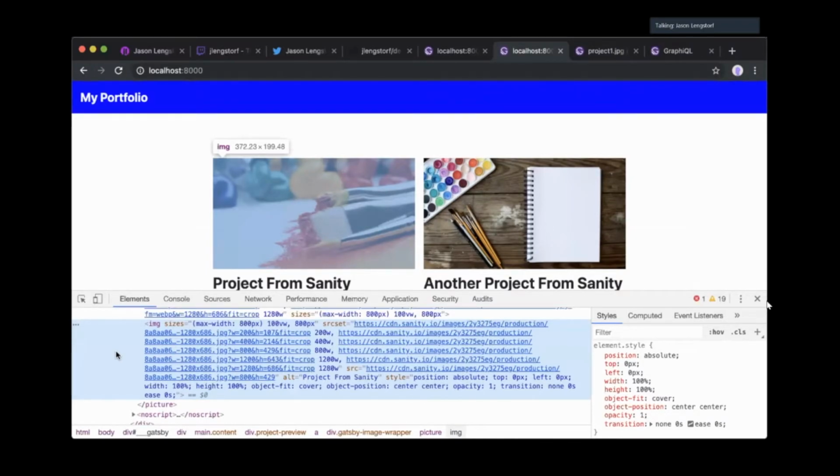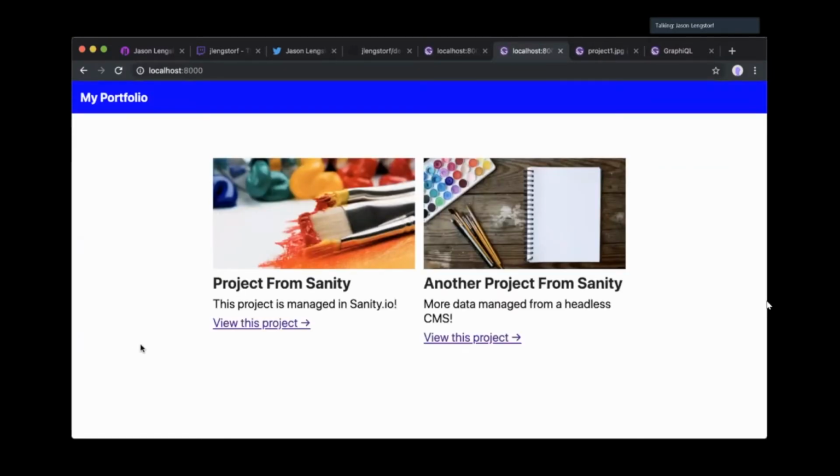So they give us the ability to create that same array of srcset images that we need to create lazy loadable images with the blur up preview and all that. And so it happens very fast. I'm not going to turn on my throttling or anything because I don't know what that'll do to the connection. But that gives us a pretty good overview of how quickly you can build a portfolio from scratch. I mean, we did a portfolio with two data sources in about 35 minutes, I think.